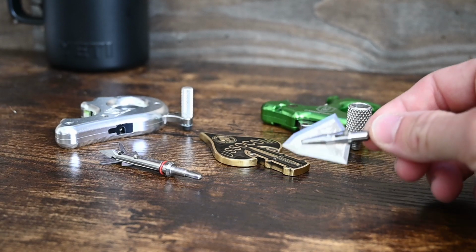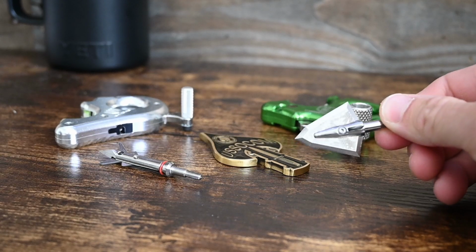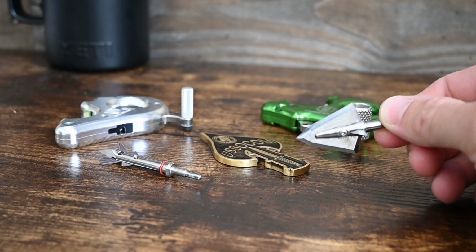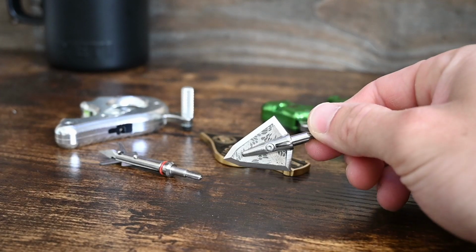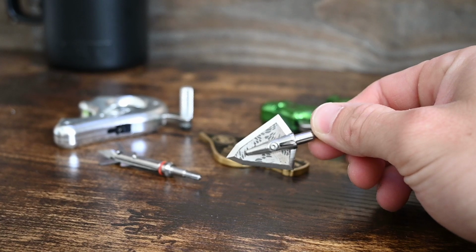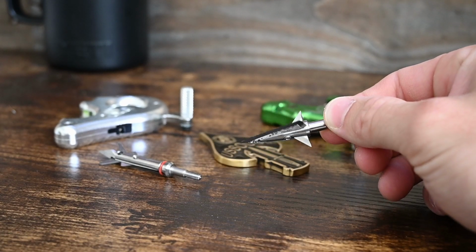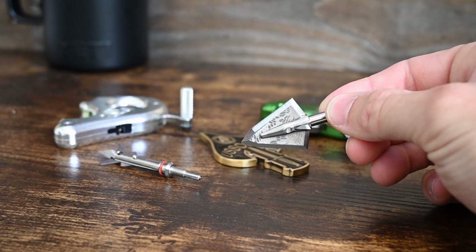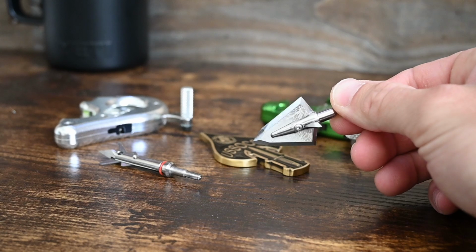But you can see with something like this broadhead right here, which is actually engraved with this cool cryptek pattern on it, depending on the angle that I have that head and the way the light hits it, it's going to reflect different ways. And let me actually get my focusing point on it, that way you guys can see that a little more. But you can see when I move my focusing point, and just moving the angle that the light is hitting that head, how drastic a difference that makes.